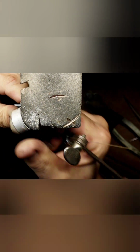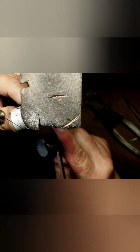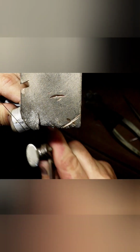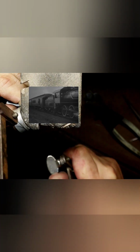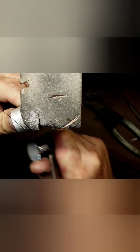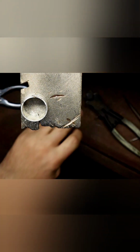So I generally just go all around with my first cut, just to get my groove on. This essentially just gives you a guideline of where you want to cut. The track, essentially, for your saw blade to run in. Because your saw blade could potentially just veer off. It could be a bit tricky in some places to control, especially with silver. Tends to be a bit of a sticky metal. Get some lube. Lube is never a bad thing. Let's start cutting.